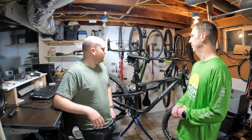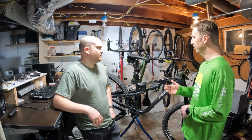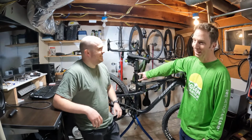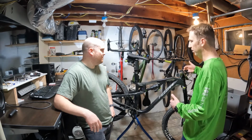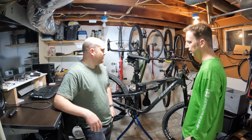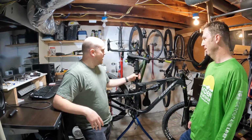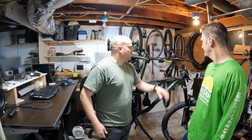How did it fit you? Because I would think, with your build, 5.8-ish, on a medium bike you would want a longer stem, and obviously you need a way longer dropper post. I would have thought Fezzari would have customized this and put a longer stem and a longer dropper post on for you, but maybe that's just because it's the comp model. Other people may have had different experiences, but I think it is because it's the comp model. If you go up a model, they upgrade the dropper post, and they'll upgrade the handlebars.